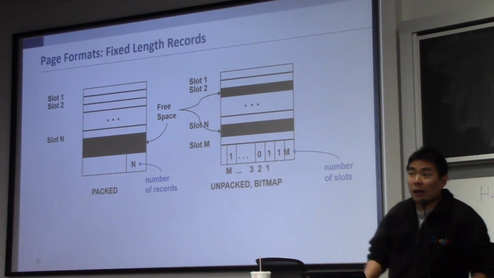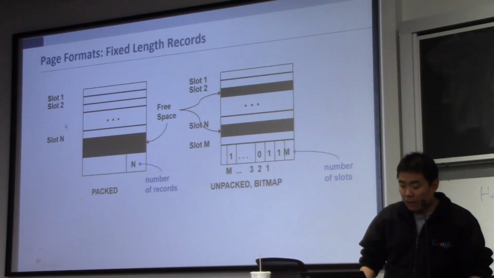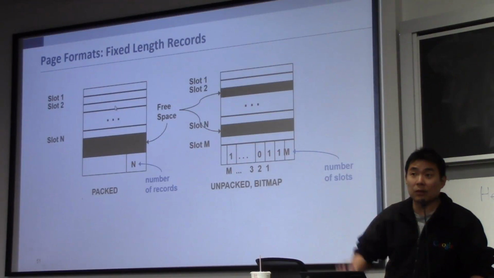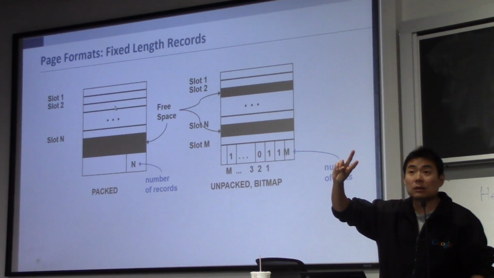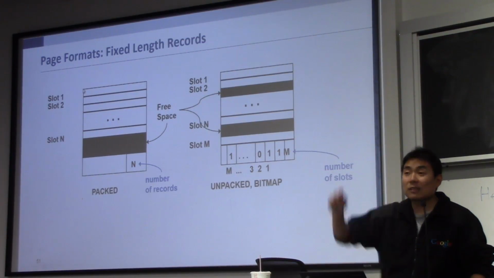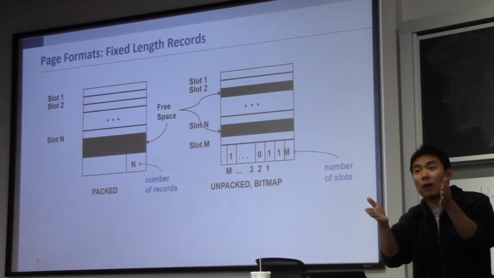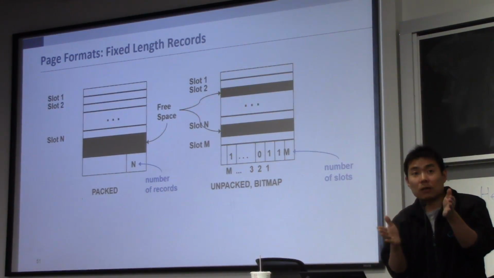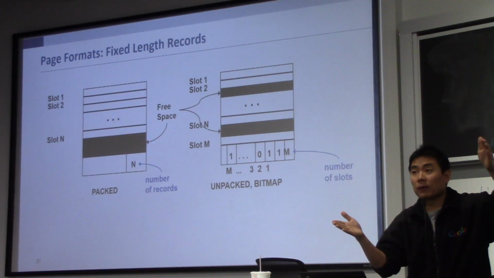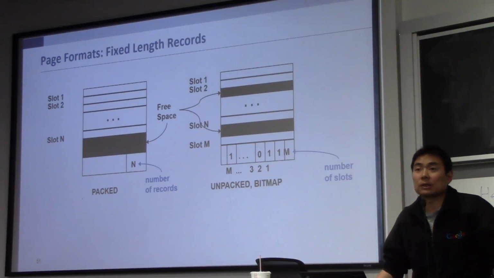With this organization and the fact that you're dealing with fixed length records, all you need to do is remember the boundary between your record space and the free space. You do not need to remember the boundary lines between records per se because they are fixed length. Does that make sense? If I tell you the base address, and let's say the 10th record I'm trying to access from this page, I can easily calculate the starting address of the record, using the base address plus 9 times the record length. That must be the starting address of the 10th record.